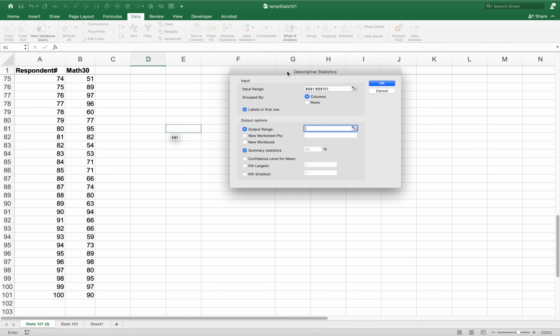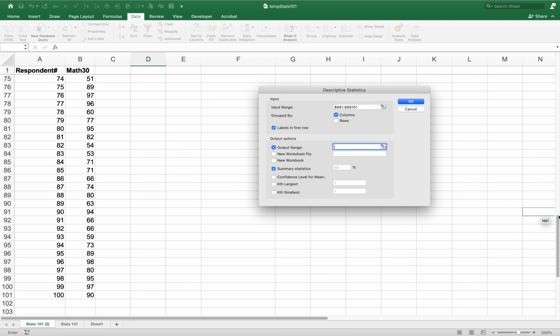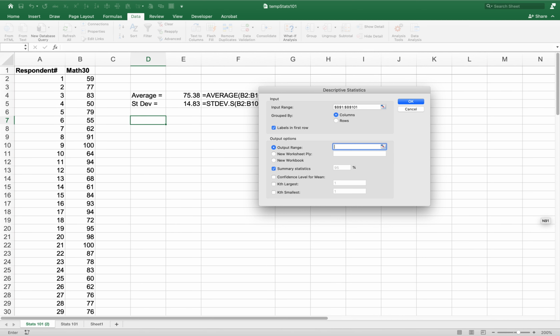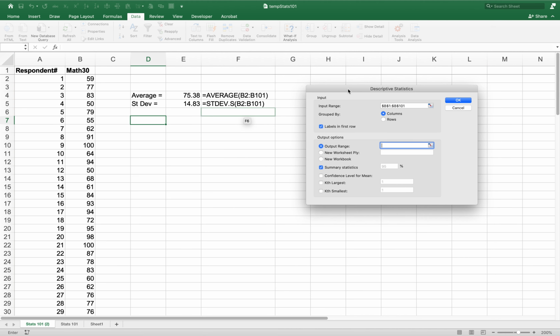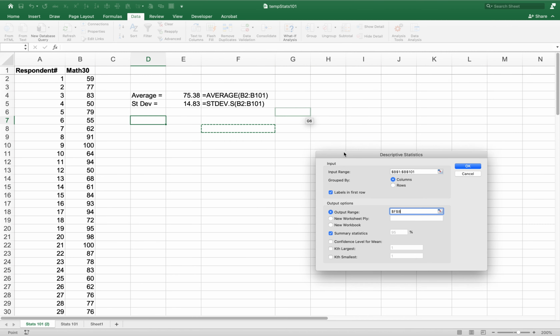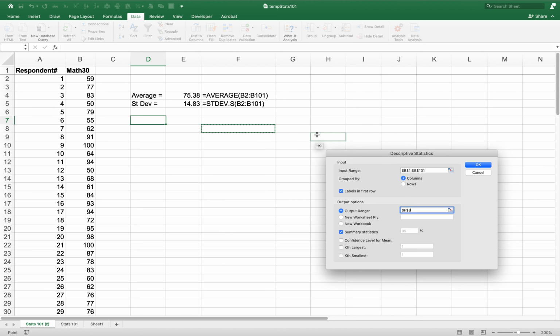And all I need to do then is to find some place on my spreadsheet here. I'm going to scroll back up. You notice that I was down at the very bottom of the data there. So I'm going to come over here and find a place that has nothing below it, or at least a good dozen empty cells, and nothing beside it, or at least about 3 empty columns.